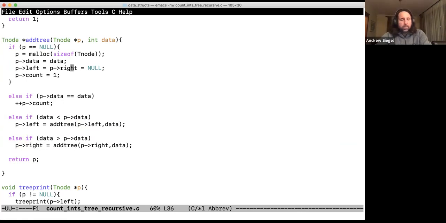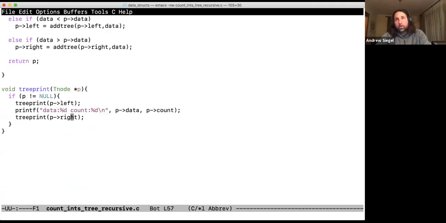The other thing I want to show you is there are lots of simple ways to print a tree. There's pre-order, post-order, in-order, and these things can be expressed recursively very nicely also. So if you want to look at the state of the tree, it's not going to print it hierarchically, but it will print it in a way that you can easily reconstruct what the hierarchical format looks like. You can do simple recursive functions like this. So the tree print function can just say tree print, print out left, then the print statement, then print out right. Or you can do it in various different orders. I'll talk about that in a minute.